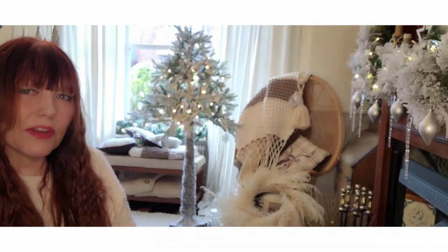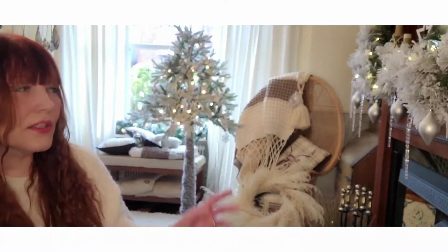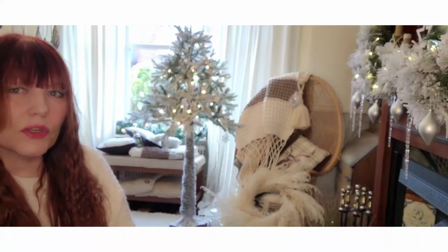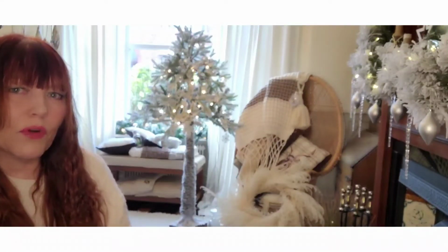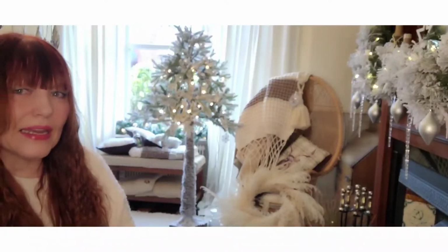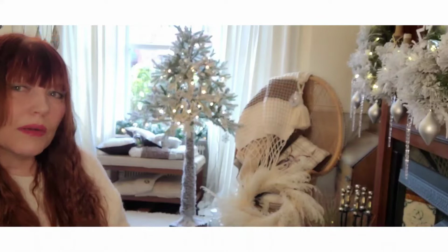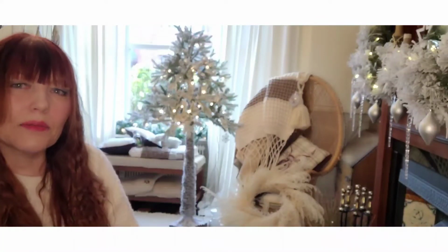The arch is not as heavily flocked as the tree behind me, or the garland that's on the mantelpiece in front of me, and I'll show you that in another video. I want to take a video so you can see the whole thing. I have tried to turn the camera around. I've done a couple of pre-runs first to see what I could actually get in, and you can't really get how it looks, and it is beautiful. So I'm going to talk. It's going to be a really quick video, guys, and I'm going to talk about the tree that's behind me.